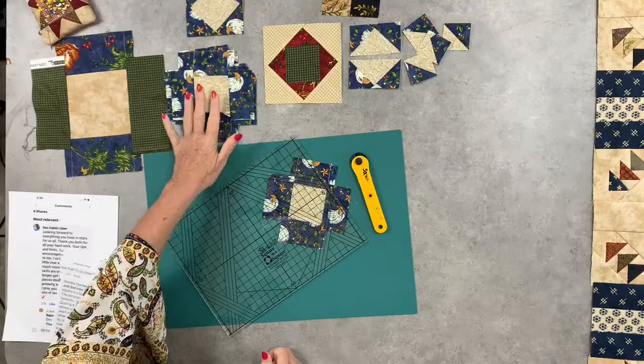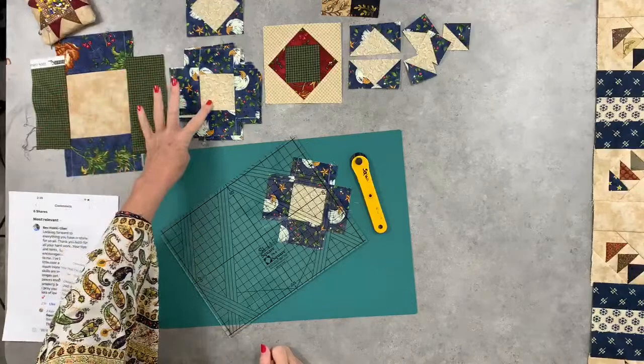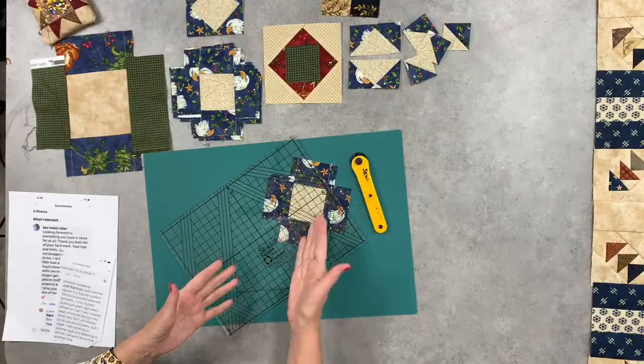Okay, so let's look down here at our demo board. Here you can see this is your basic square with your strips on the side. And of course you can change your colors up. You can make them any size, any color you want. Here's a big one here. The size of the center square is what determines the size of the unit that you're gonna get. And then of course your seam allowances and how you press will come in there and affect it a little bit.